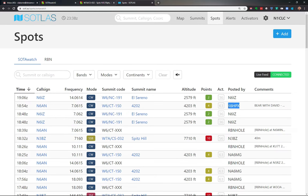If you're running CW, you'll see this quite a bit, as an operator won't even bother posting a spot because all the information is in an alert. In many cases, they put the full summit in there and it doesn't end up like this. So you don't see this very often. But that's pretty much it. That's how you find out where and what time an operator will be or is currently at.